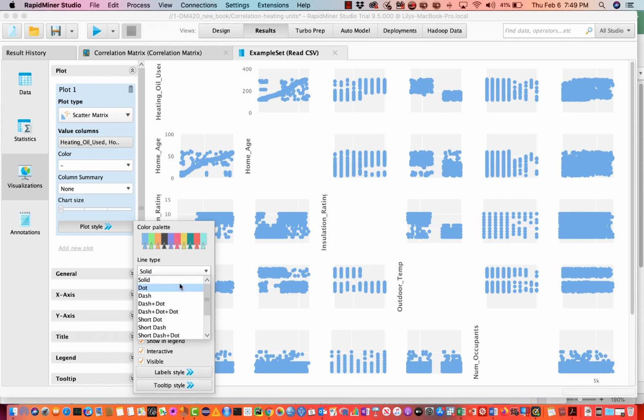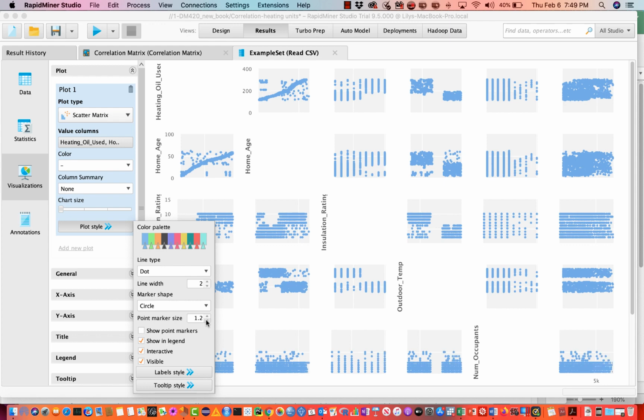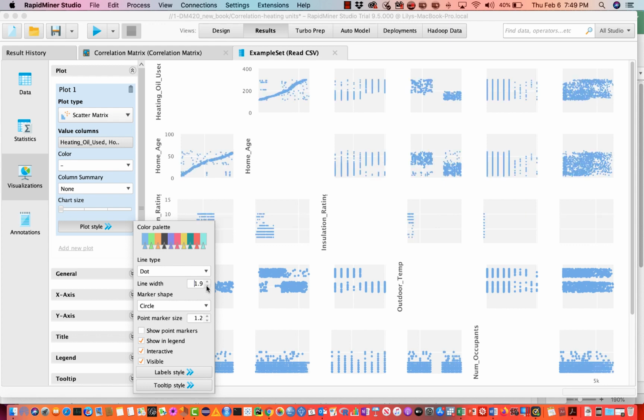Okay, let's see, a dot will be better, maybe minimizing the size, they are too big. So you can start tweaking this to help you better understand what's going on with your data.